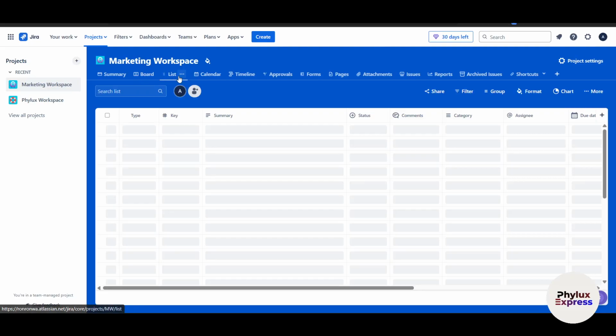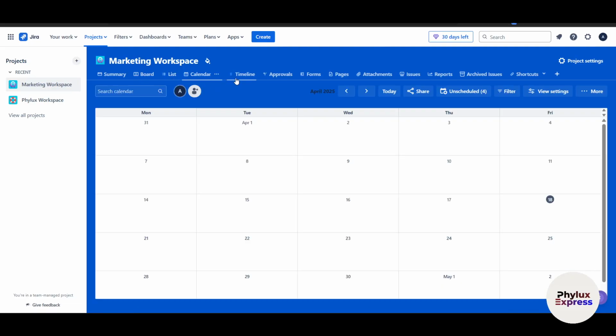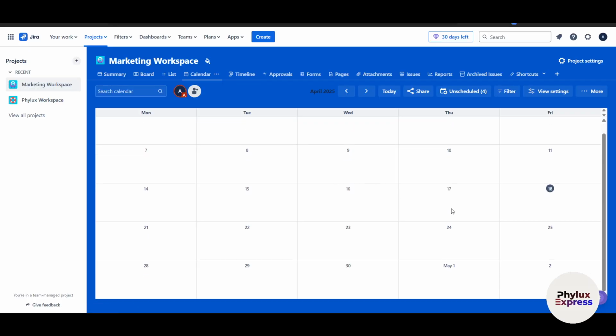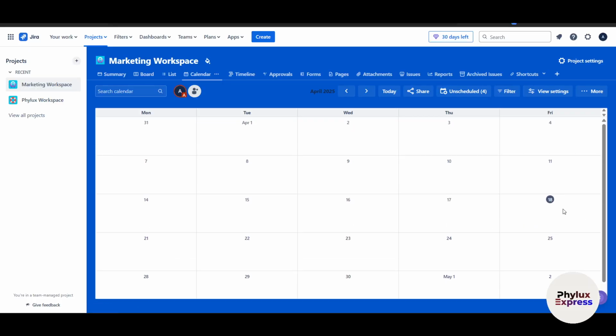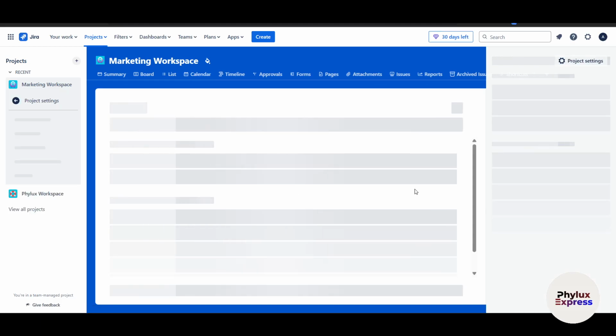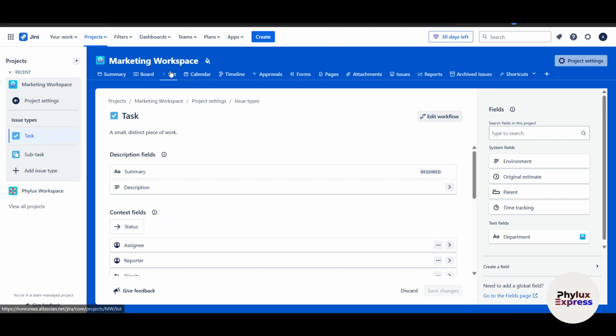If you like the dashboard, you can go with the dashboard. You can go with the summary, right? I mean a calendar, not summary. In the calendar it will show exactly what is happening on which date. So it will show me the task here, manage task, and it will show me all the tasks, right? So it's completely up to you.